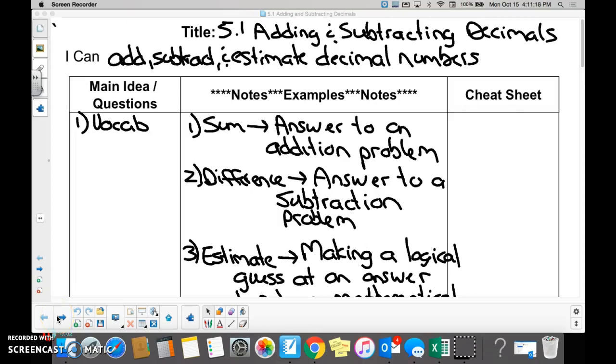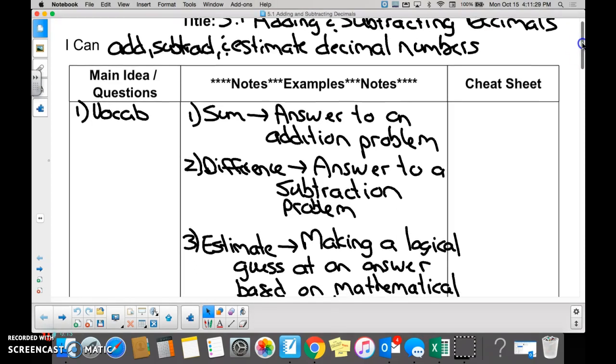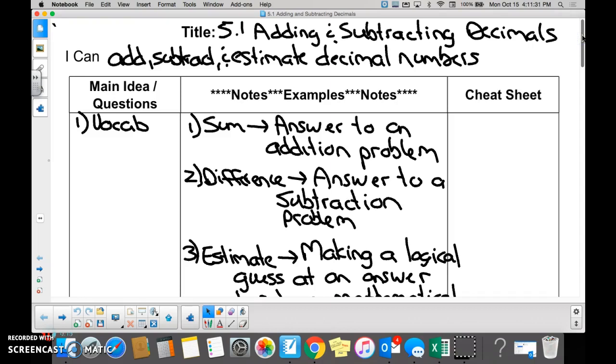Welcome to your first flipped Chapter 5 lesson of the year. As we talked about in class, a flipped lesson would be a lesson that we are going to learn on our iPad. And you'll do the homework and everything else after you take the notes on the iPad. So this is a semi-flipped lesson, not a totally flipped. You don't need to worry about the terminology. You just need to worry about taking these notes.